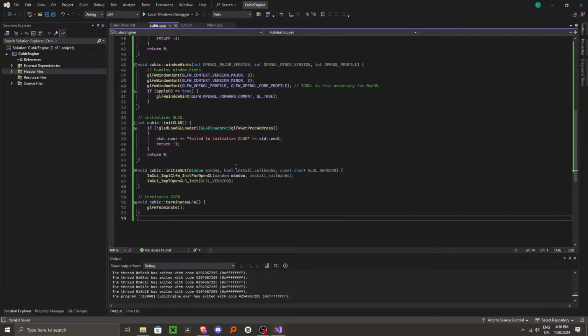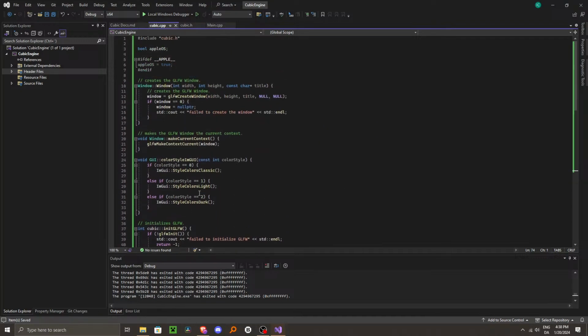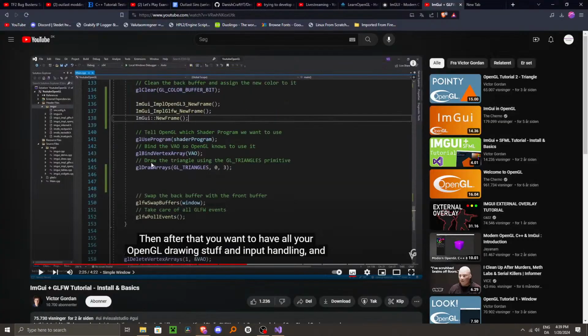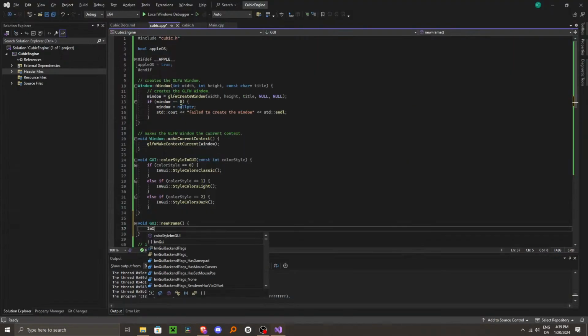Where do I have the GUI? We have it up here. New frame, and all it is gonna do is it's gonna call these three functions again.